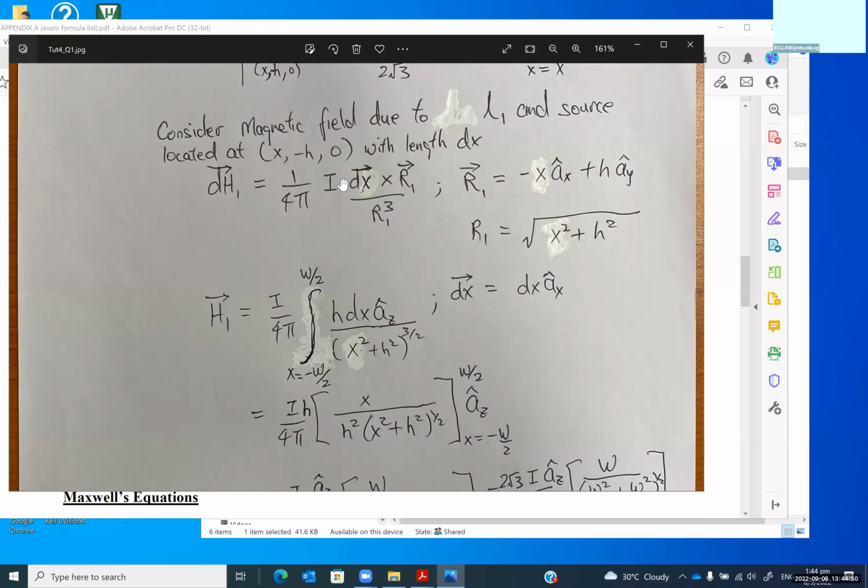Okay, so when we plug in, we need to do this cross product, right? So how do you do this cross product, which is this cross this? Does everyone know how to do a cross product of these two vectors that only have two unit vectors? Earlier on, we did the cross product of 3 unit vectors, so we needed to use the determinant. Now it's only 2 unit vectors. So what do you do?